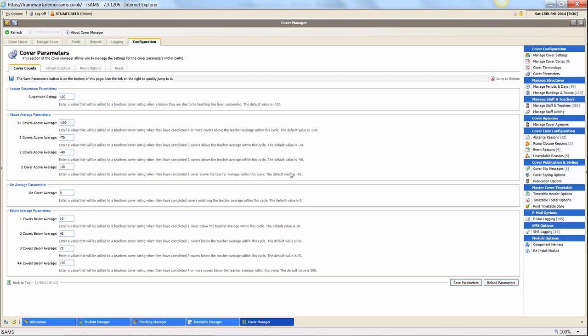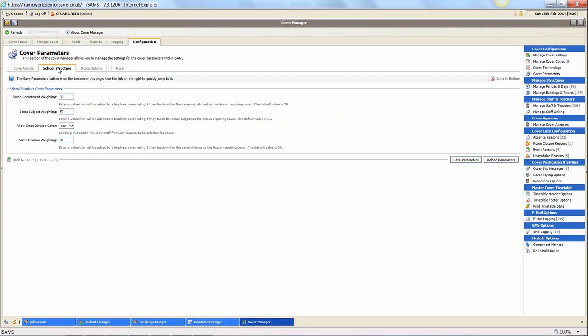Within that list, we will put the person at the top who we think is most likely to be used for that cover. That list can be ordered based around how much cover people have already done. The more you do, the further down the list you go until eventually you've done enough and maybe you're suspended from cover for the term. If you haven't done any yet, you're going to start to creep up the list. We can also create a weighting structure based around whether or not somebody teaches in the same department, whether or not they teach the same subject, as you're more likely to want to use them.